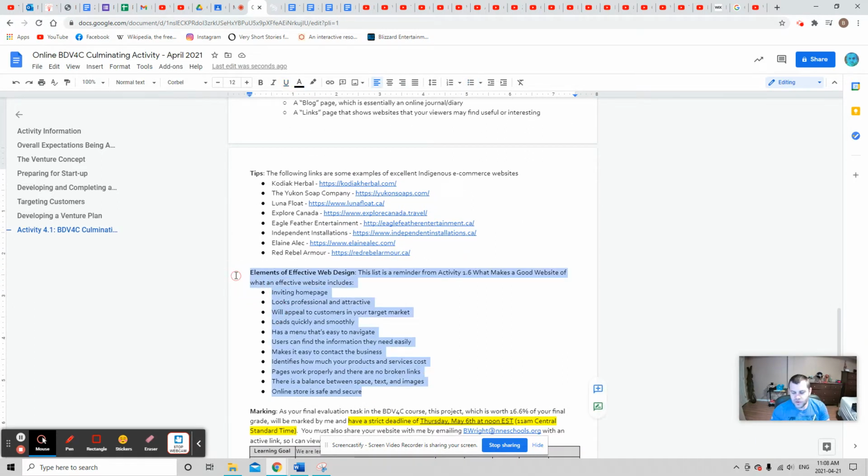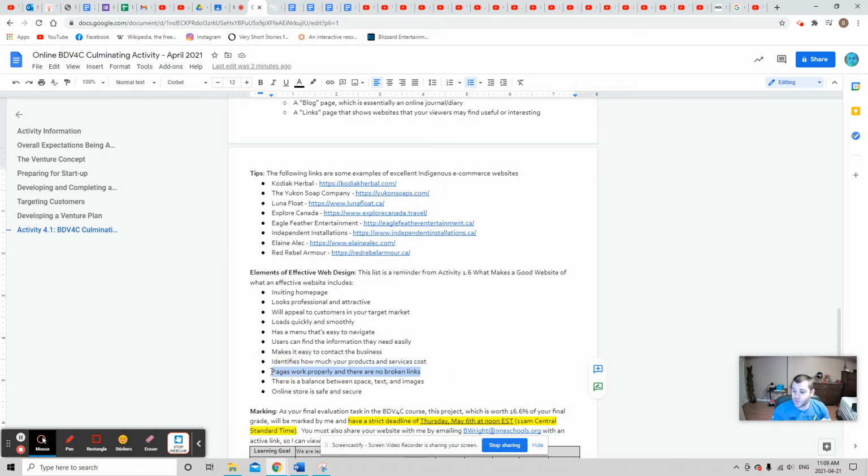This section here is just what are the elements of effective web design. So what should a good web page have? I'm not going to go through the whole list, but you want to have a balance between text, space, and images. So you're not putting entire essays on your webpage. There won't be a lot of writing to do. People don't want to see a ton of text on a web page, but just make sure that you have a small section of text and then a picture, and then blank space as well.